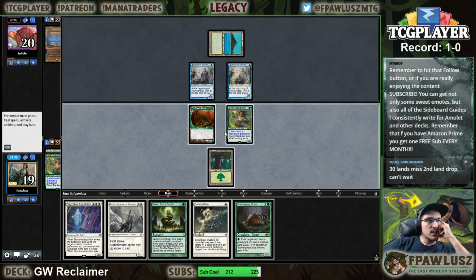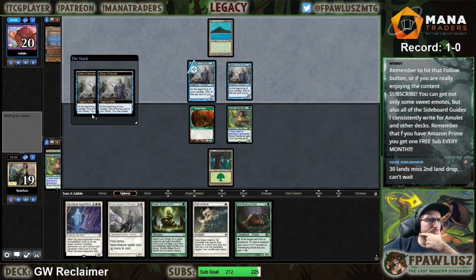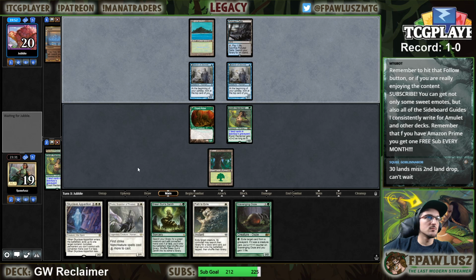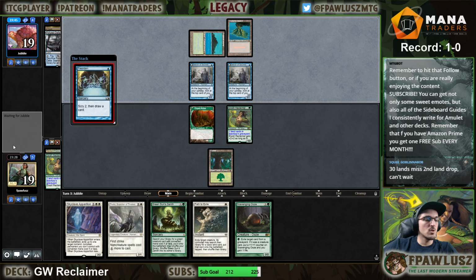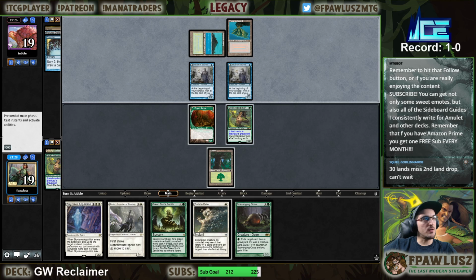Can we find the land, please? Nope. We cannot find the land, because we only have 30 in our deck, so obviously we can't find them. Unless the Delverino doesn't flip. This is gonna make me very sad. This is gonna make me very, very sad. Bottom top, so they probably found an answer to Reclaimer.